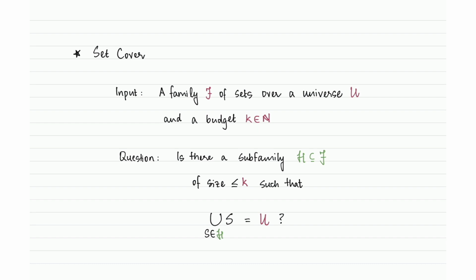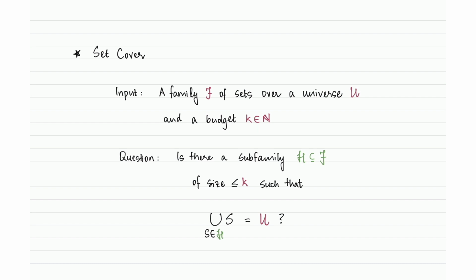Now, there are variations off of this in the sense that you might, for example, want every element in the universe to be covered exactly once, and this variant is called exact set cover. You could also look at the maximization variant, where you have, apart from the budget, also a target, let's call the target T, and you want to see if you can cover at least T elements with a budget of at most k. This is especially relevant if the answer to your original question is no. So it's a good exercise to think about some of these variations after we discuss the algorithm for the basic version that is presented here.